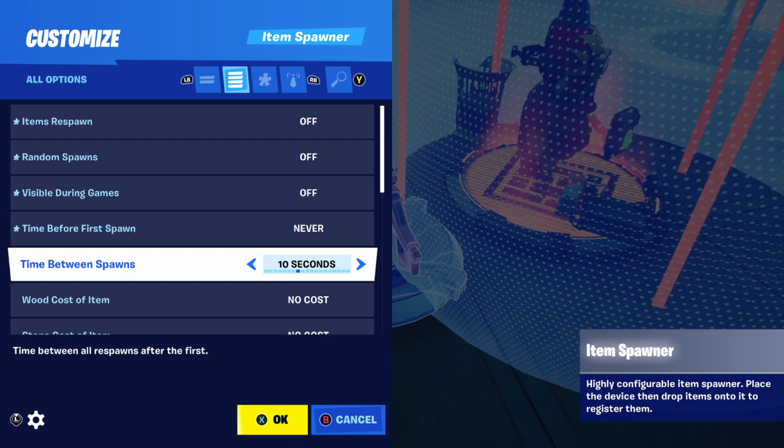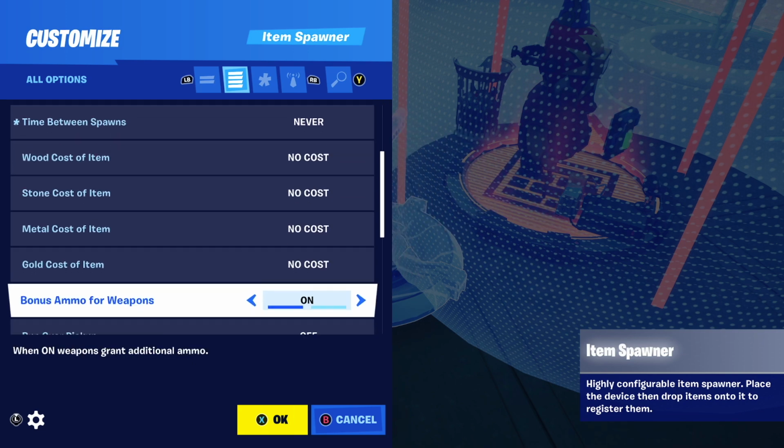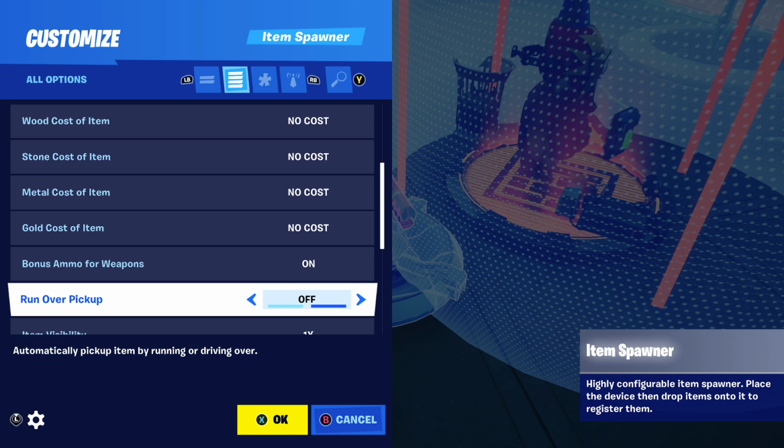Time between spawns, never. I never want to see this gun again because I don't want other people to get it on my BR map. First come, first serve. If you did want more people to get it, then you can set times between spawns. You could set a time limit. I'm going to ignore all the cost of items. I'm going to leave bonus ammo for weapons on. Run over pickup, I'm going to leave off because people may have chosen settings where they have run over pickup already on. You don't need to force that on anybody, so I just leave it off.